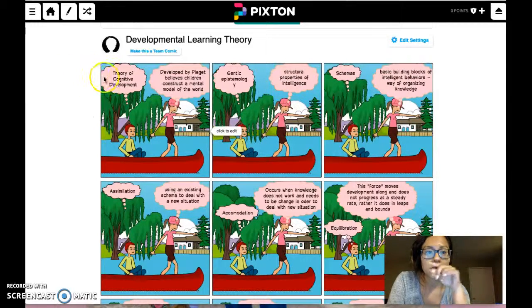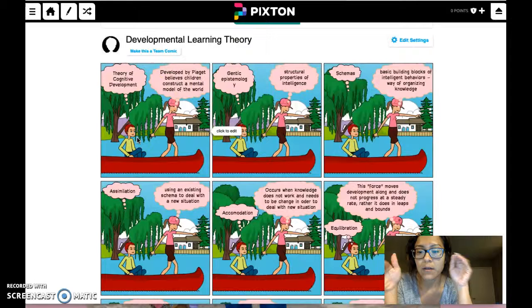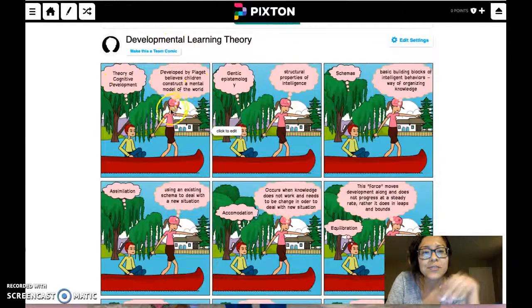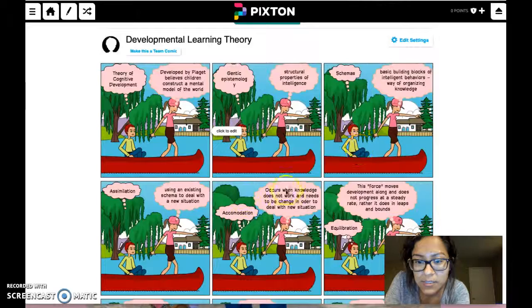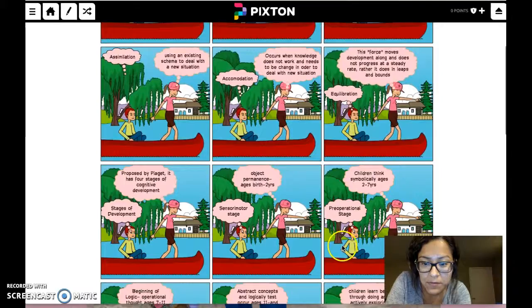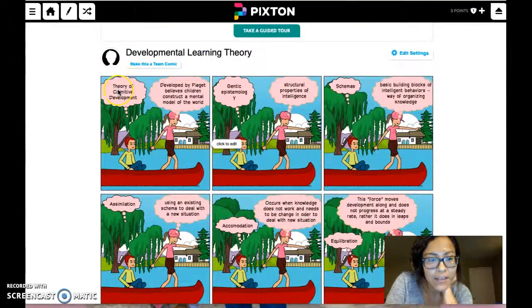So one of the first words on the readings was theory of cognitive development, which I put Sally over here as they are going on a boat. This little boy here will have lots of trouble understanding learning theory. So Sally is Miss Know-It-All, and she is kind of helping Will out. And as you can see, as the comic strips go down, Will looks very, very confused. Okay, so theory of cognitive development.